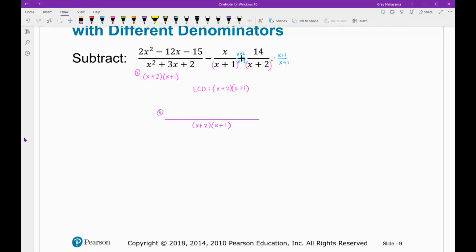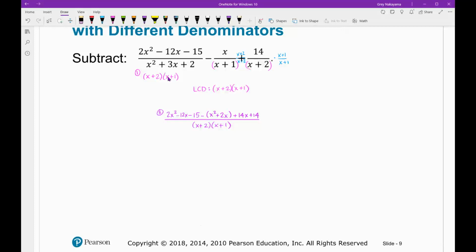All right, so I've got x plus 2 over x plus 1 on the bottom. That first expression, this guy right here, y'all, he didn't change. My denominator didn't change, so I'm just going to go ahead and write him. Okay, I have a minus, which means, you know me, I'm going to put parentheses. x times x plus 2 is x squared plus 2x. And 14, this one is just plus, so I don't have to have parentheses. But I have 14x plus 14.